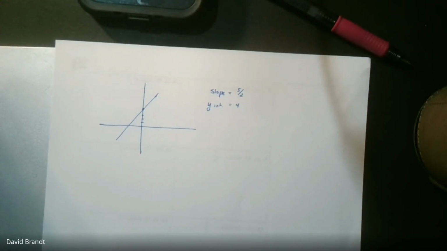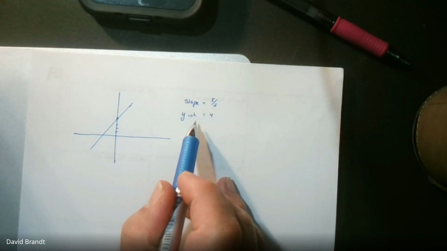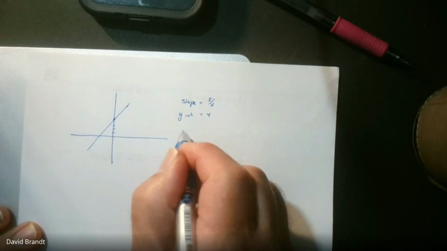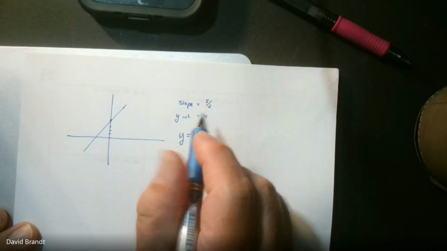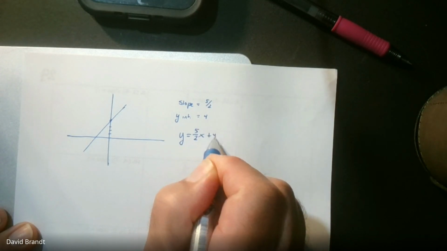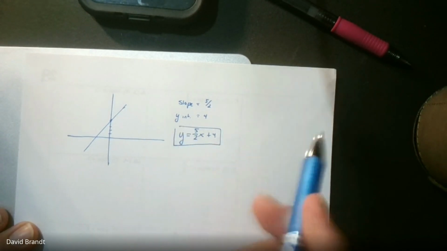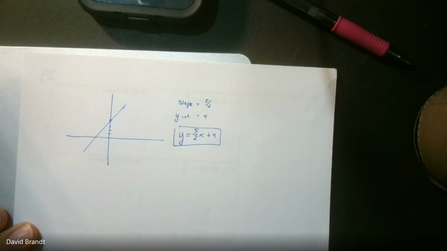All right. Now, what you've already done is if you know the slope and you know the y-intercept, it's very easy to write the equation of the line. It's just y equals mx plus b. Well, m is the slope. You put the slope in front of the x. You put the y-intercept behind the x. And that's all you need to do. So if you know the slope and you know the y-intercept, it's super easy to write the equation.